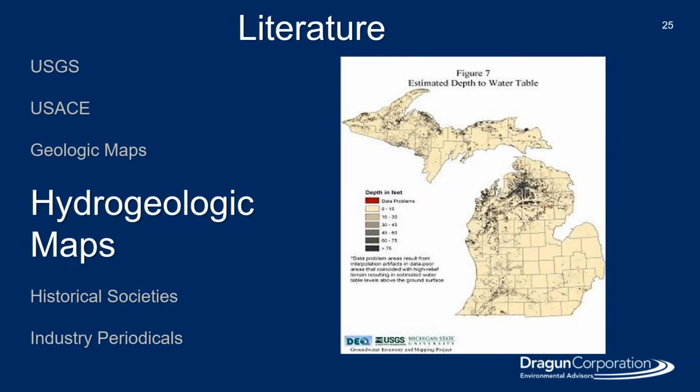In addition to just geologic maps, you can get hydrogeologic maps from state agencies and federal agencies. And these hydrogeologic maps are great sources of information relative to the presence or absence of groundwater, the depth of groundwater, groundwater quality, whether there's brackish water, just a number of things you can tell even before you put a drill in the ground. These can be really helpful relative to what's happening regionally around your site and the potential for contaminant migration.